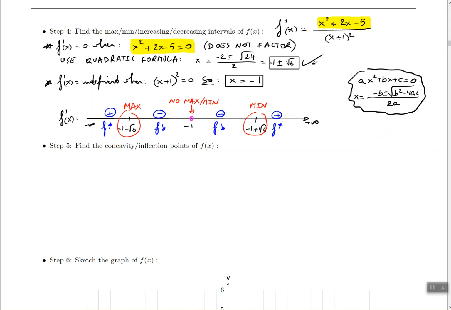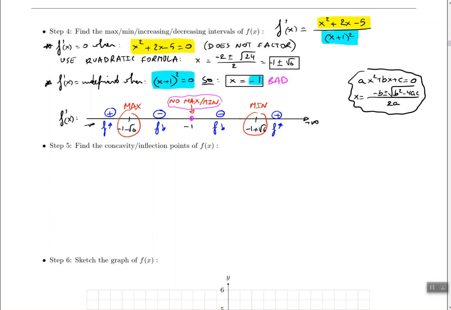So those are the first two critical numbers, and from setting the denominator equal to 0, we get that the derivative has another critical number. In this case, the derivative has a critical number of -1. And again, that's already known because it was already a bad value from the start of the problem. So it was a bad value, which means that it's not going to be a maximum or a minimum ever.